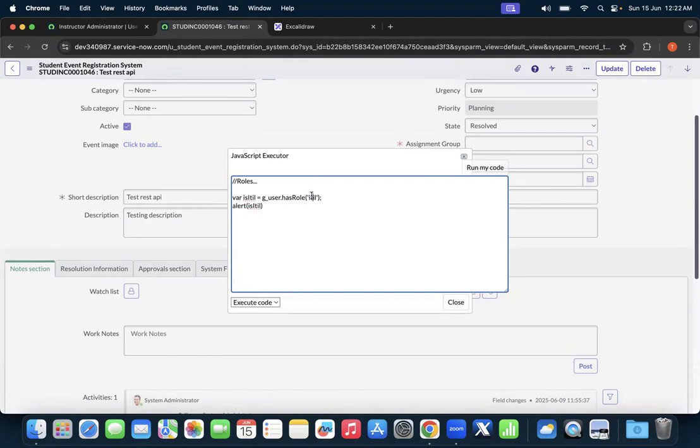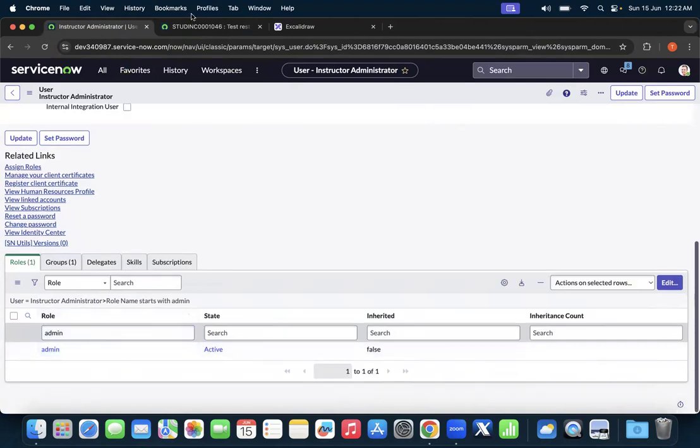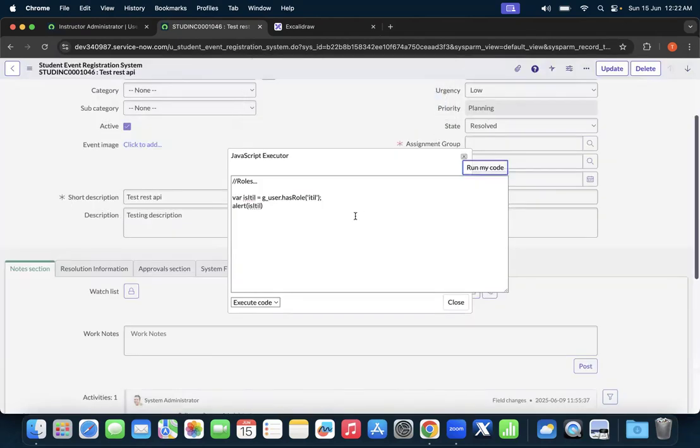If you have the specified role, it will obviously return true. And if you don't have the specified role ITIL, it will search for the admin role. Because I had the admin role, it returned true. So hasRole returns true because I have the admin role.